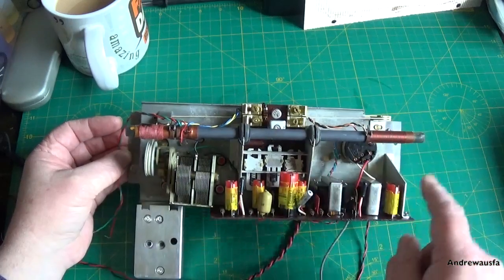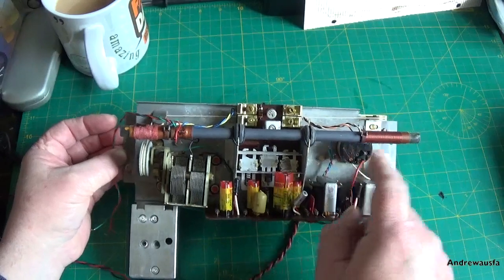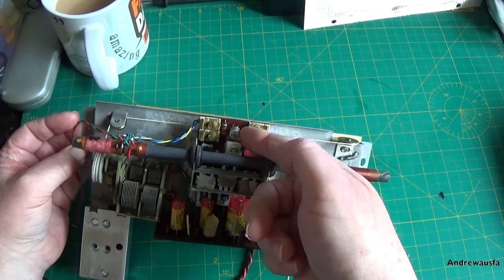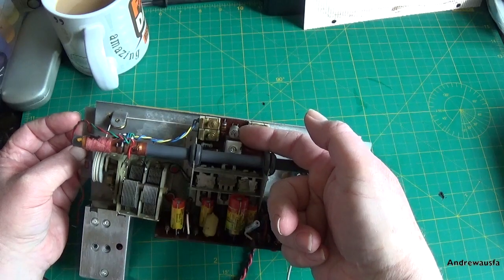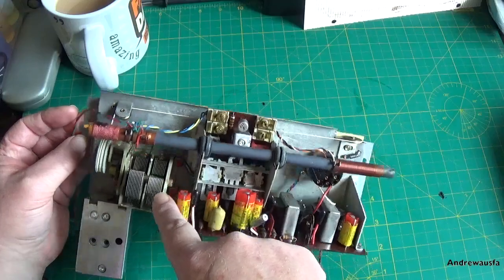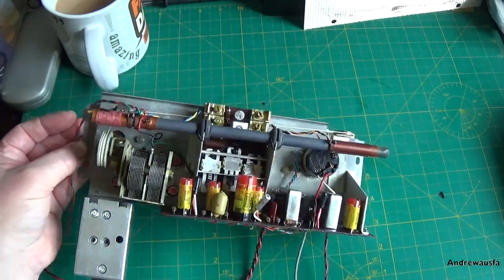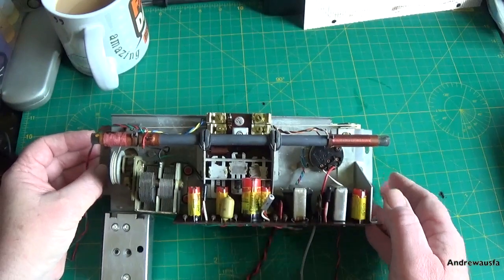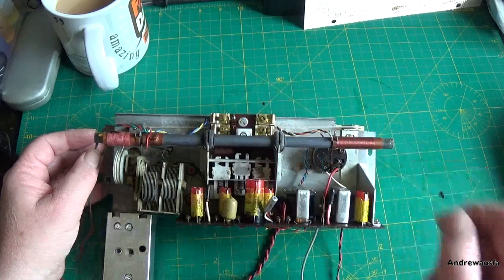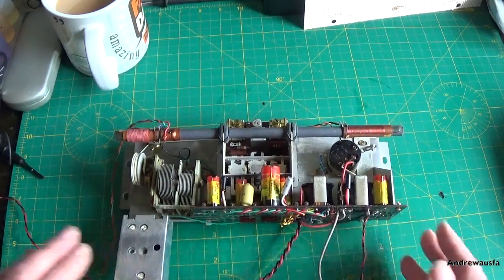So first off, the signals come in here, they're coupled to this coil here, they get passed off to the base of the local oscillator transistor, this one here, and then the local oscillator is tuned by the smaller gang on this tuning capacitor. So we can use the scope just to see if the local oscillator is running. If not, we just tap that transistor just to make sure it's not completely shorted.